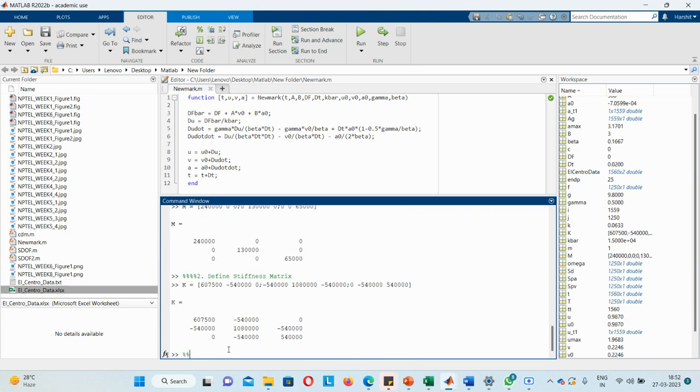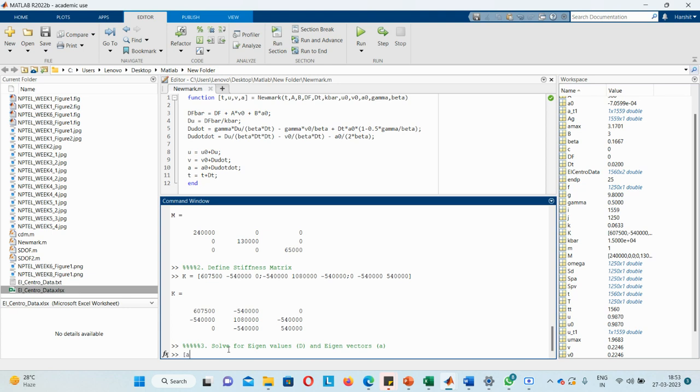Now we need to solve for eigenvalues and eigenvectors. Eigenvalues we will define by D and eigenvectors by say A. So [A, D] will be given by the eigenfunction eig, which will take K, the stiffness matrix, and M, the mass matrix.